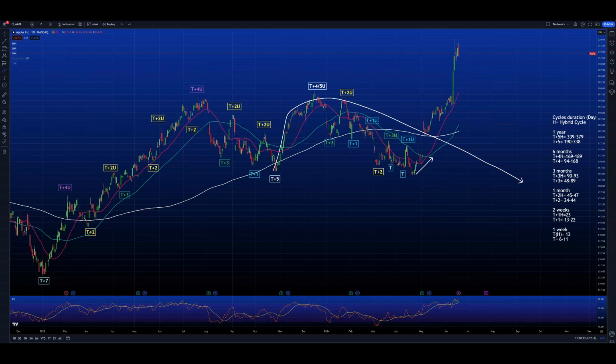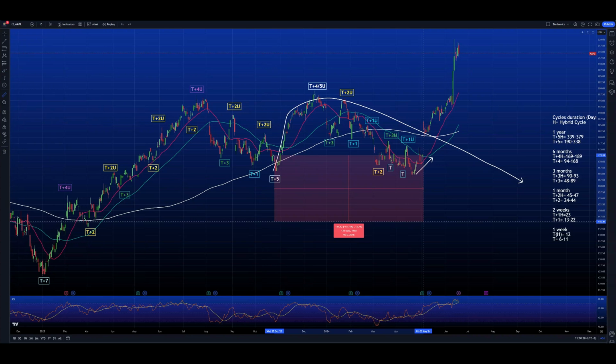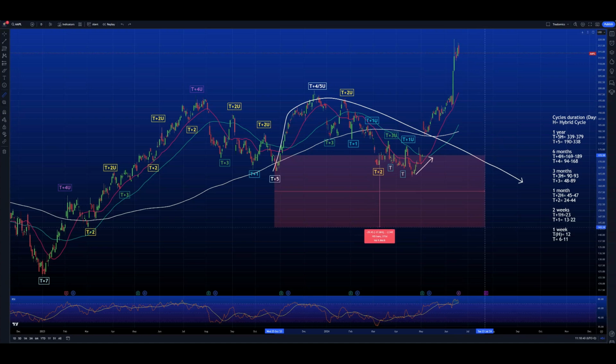In this episode, we're going to discuss the situation that occurred on Apple. As for the last analysis, we said that we would have expected a mid-term downtrend because thanks to this candle, we broke up the low from which a yearly cycle started. Therefore, we would have expected a downtrend until its minimum duration. You can see it always on the legend on the right. So we were expecting a downward trend for at least 190 bars, so at least till 30th of July 2024.